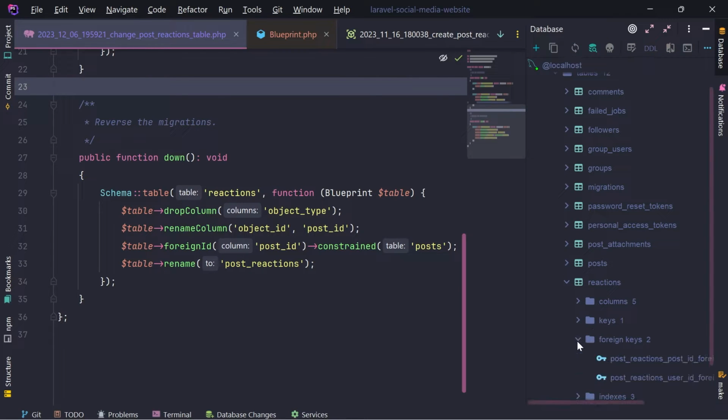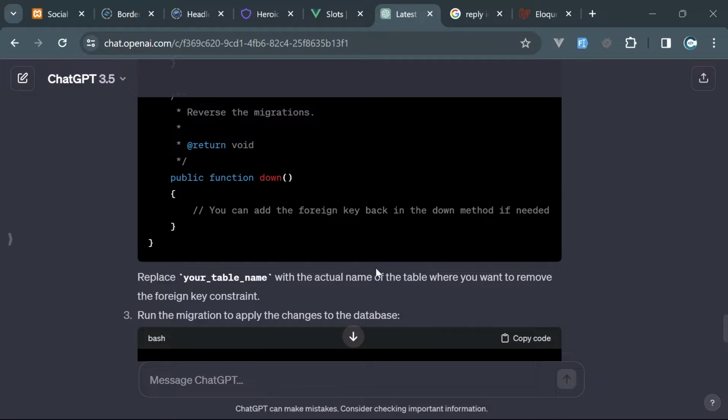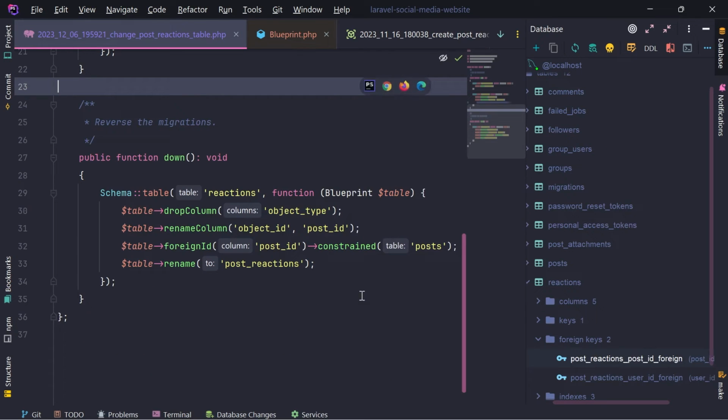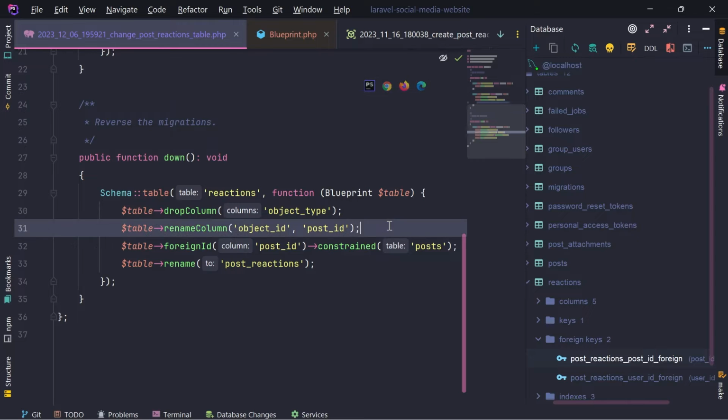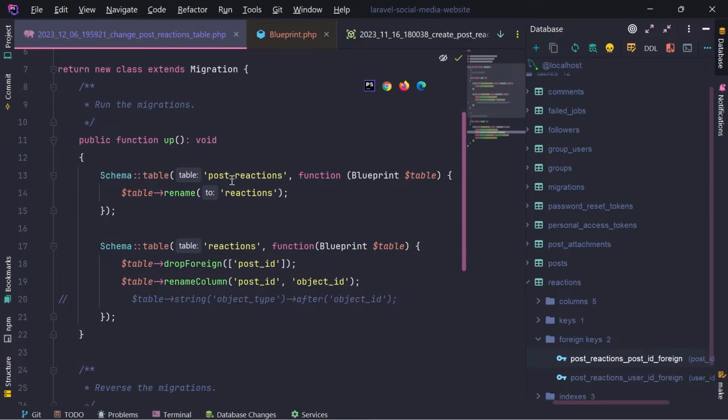Okay, the foreign ID actually is post reactions post ID foreign. However, we have been trying reactions post ID foreign. I see that. That makes sense.